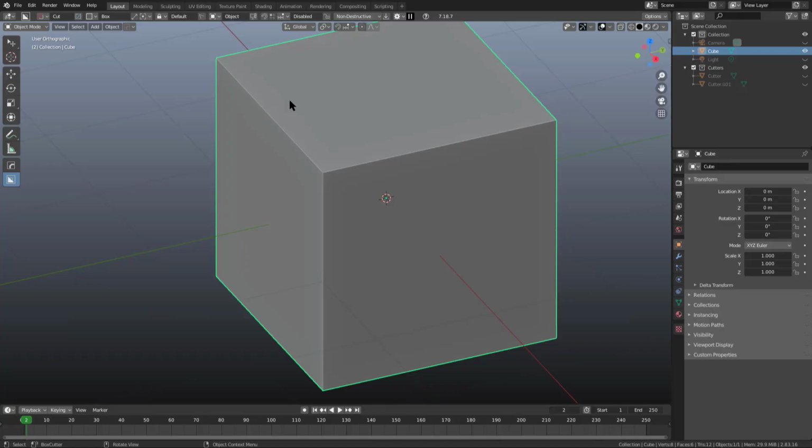So here I am in a previous version of Boxcutter, and we are under Cut utilizing Box. So if we click and drag, we are able to draw our box, and we see that we're able to freely draw this box. So we can cut wherever we want on this cube. If we want to bring it to the other side and begin cutting just this corner area, we can, and we have absolute flexibility with it.